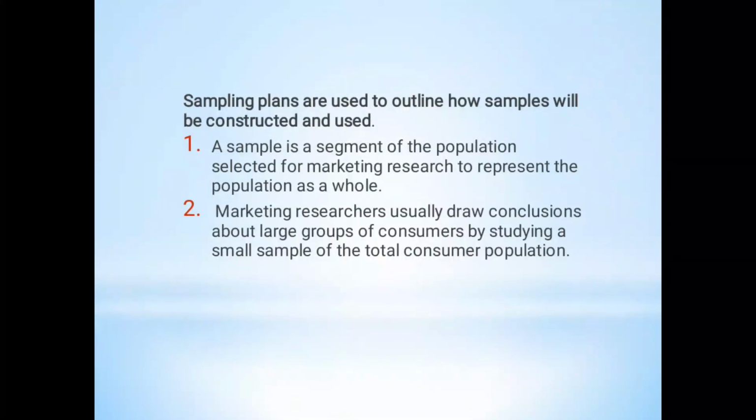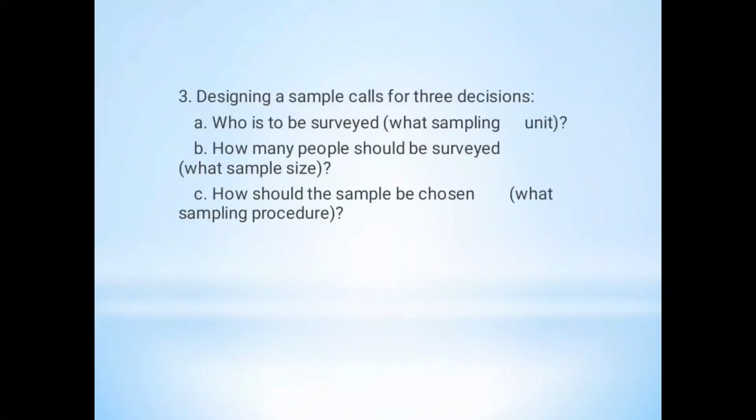Sampling plan is used to outline how samples will be constructed and used. First point: a sample is a segment of the population selected for marketing research to represent the population as a whole. Second point: marketing researchers usually draw conclusions about large groups of consumers by studying a small sample of the total consumer population.